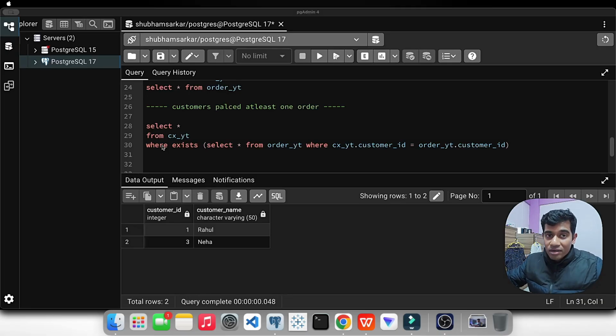But when you work in the corporate field or with a freelance client, their rows will be in millions. Trust me, I have done this work and seen it actually take 3 to 4 minutes to give the output, and you have to sit idle after clicking the execute button. Trust me, it's really boring. So there EXISTS comes into the picture to help us out. And the fourth thing, it is very useful in SQL queries because it saves time. So that's all about it.